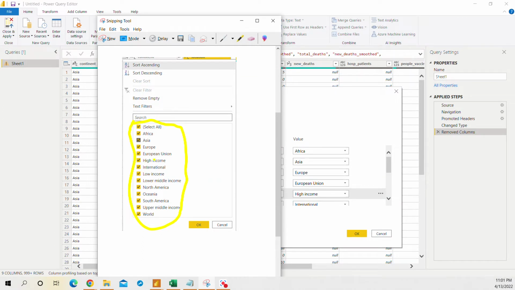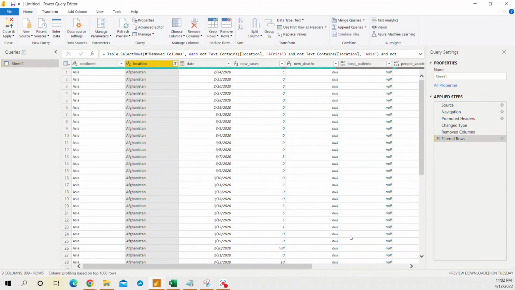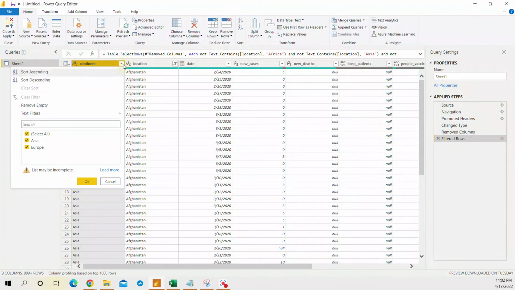We have the H in high capitalized and the I lowercase. So we want to make sure that we have that, because we don't want to count those as locations. We should have those just in our continent, and those classes are not locations.